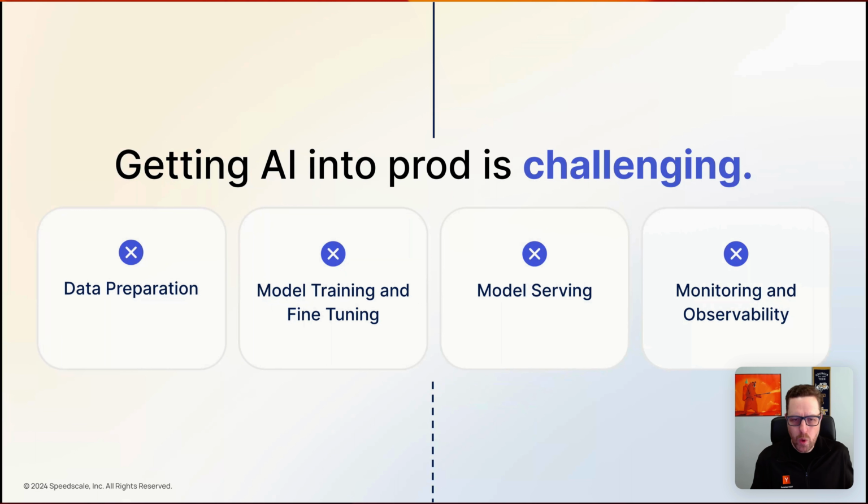So when you start working with AI models and you get some feedback and you go, okay, I've got some ideas, I want to add a recommendation system, I want to add some generative capabilities to my product, you're going to find there's actually a pretty long process for doing this, starting with making sure the data you give the models is really clean and doesn't have the wrong information in it.